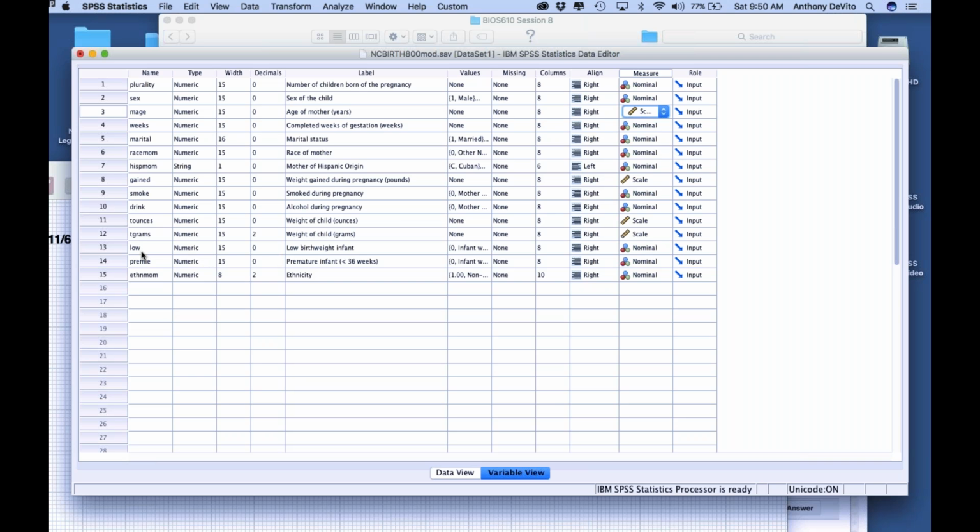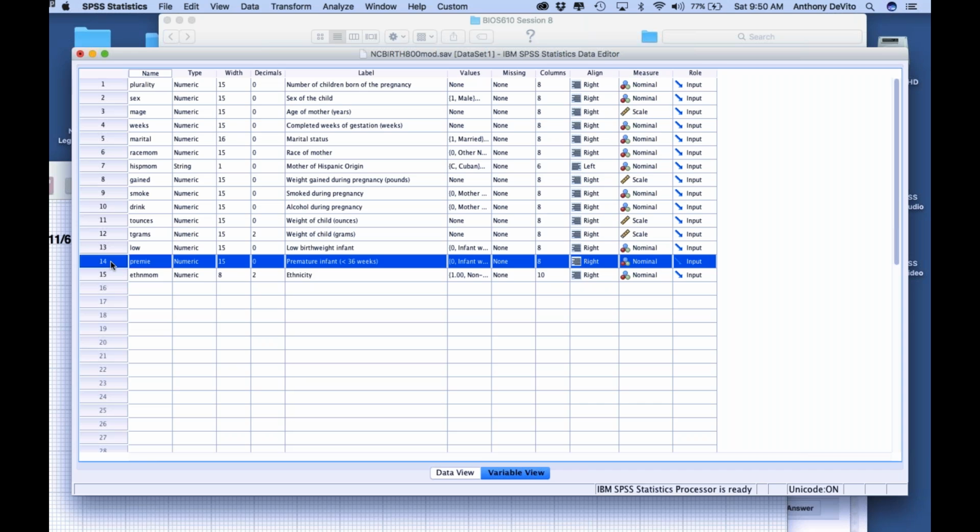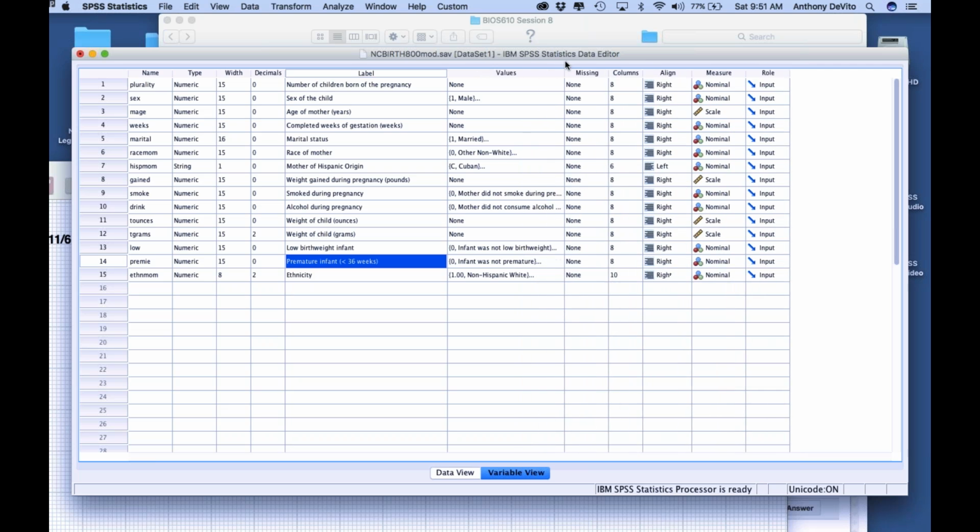So at any rate, if you go down here to premature baby, well, that's a different kind of variable. That's a nominal variable. That's either a yes or a no. So here's the variable name, and here's the label that's going to appear on the tables. But the variable that we used here was entered as zeros and ones. One of those represents premature, one of them represents not premature, right? So we have to identify for SPSS which of those we're dealing with, in order for it to be able to display the data effectively.